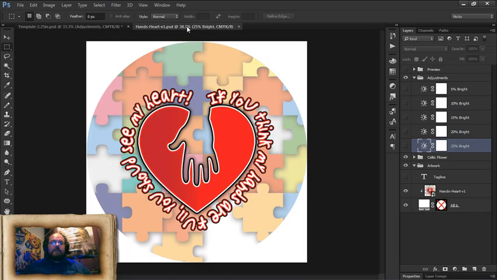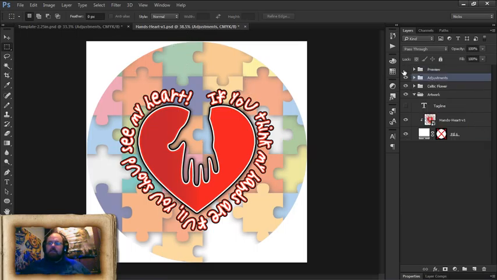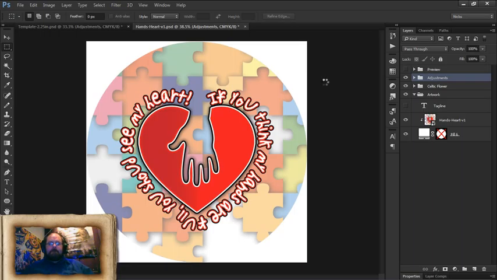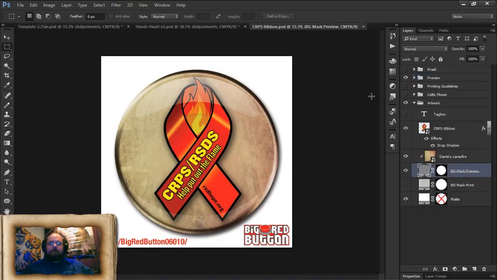If you can see in this, I apparently deleted those layers. Oh well. But let me bring up a different button so I can show you what I'm talking about. Open Sesame. Okay, so this is a button that I designed for a friend.